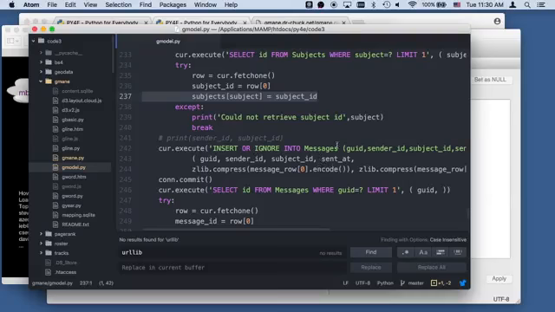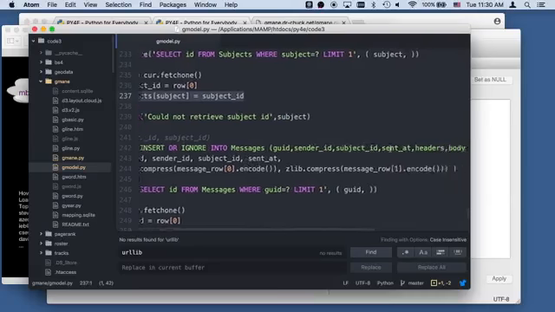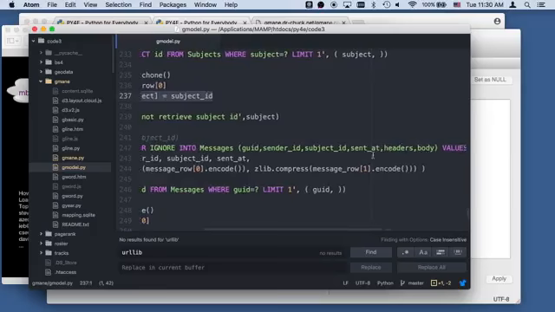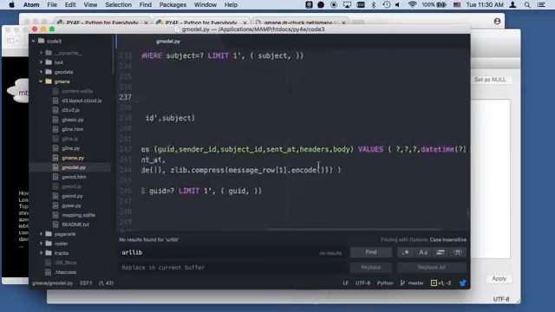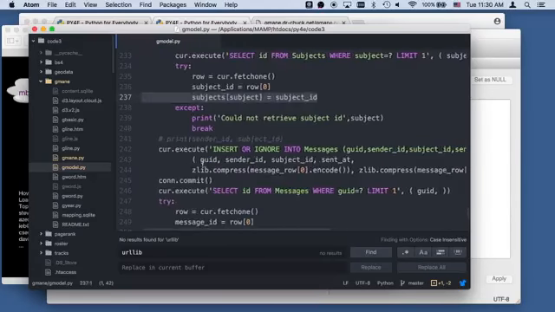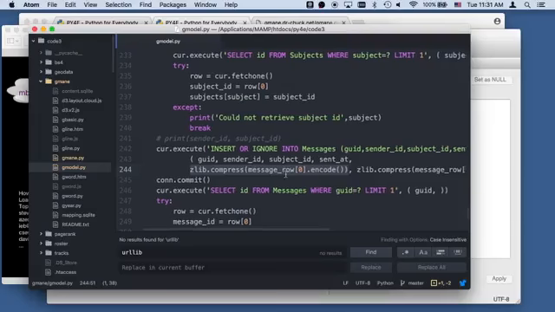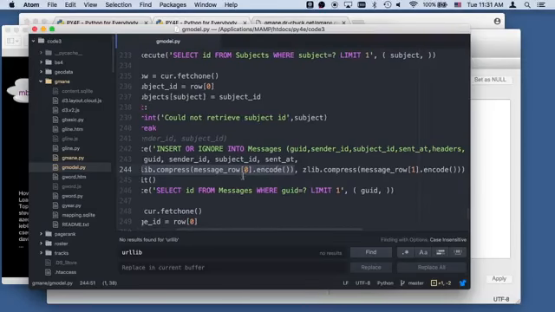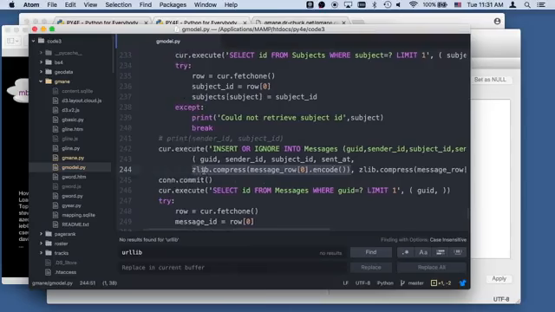And I'm going to insert the message with the sender ID, subject ID, the sent at, headers, and body. The values here are the GUID, sender ID, subject ID, sent at. Now this here is zlib compress. So what I'm taking is the message, the header, and the body, and this little bit ends up with a compressed version of this stuff, and you'll see it in a second.